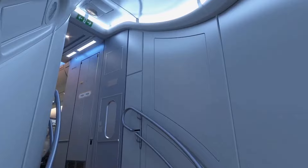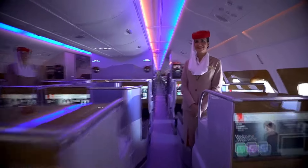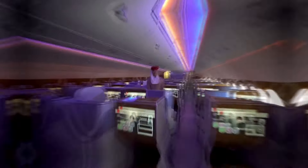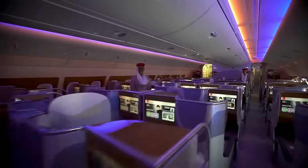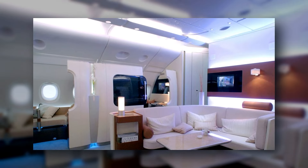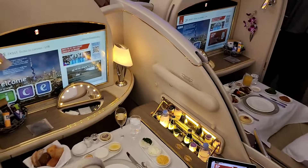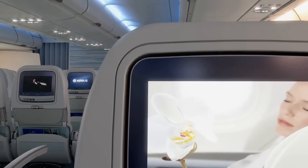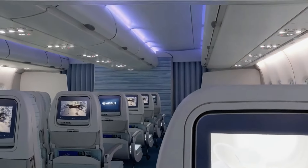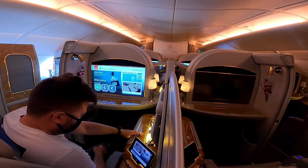The possibilities are endless, and the interior can be tailored to the owner's wildest dreams. Lighting is another essential element — advanced LED lighting systems are installed throughout, allowing the entire space to adjust to your mood or the time of day. Whether you want to simulate a sunset or create a bright, energizing environment for meetings, the lighting can be adjusted accordingly. When it comes to in-flight entertainment, the sky is literally the limit. State-of-the-art sound systems, high-definition screens, and satellite internet ensure you can watch movies, hold video conferences, or browse the web with the same quality you'd expect on the ground.